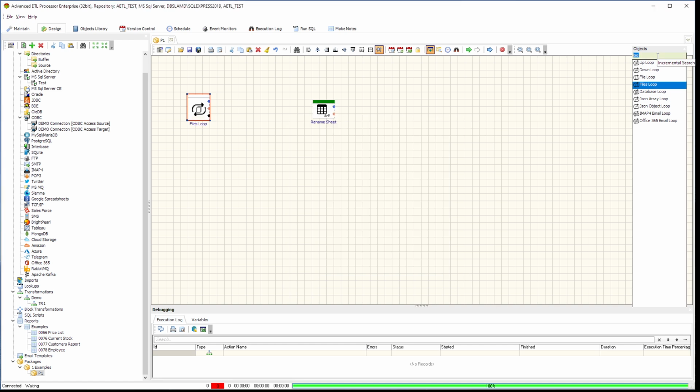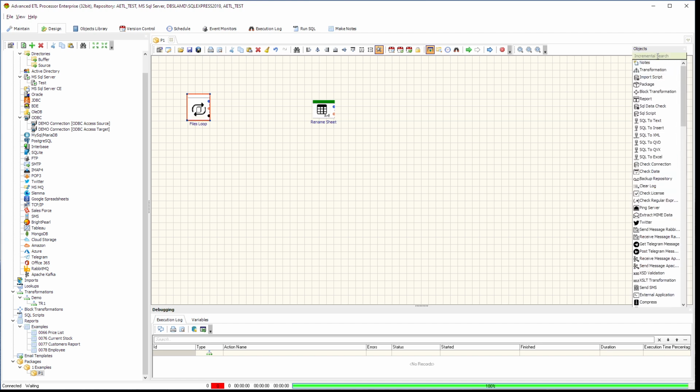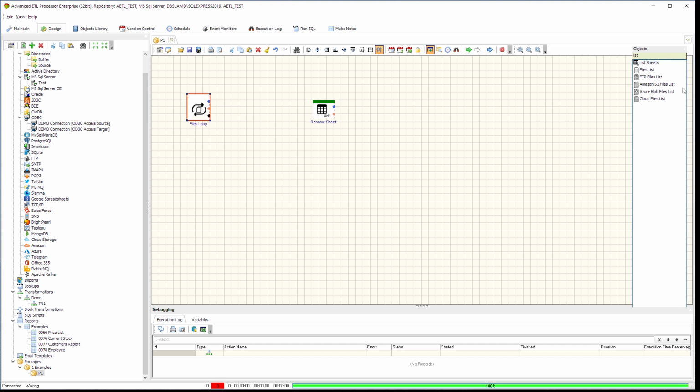But what we can do after that, we can save the list of sheets inside into the file.